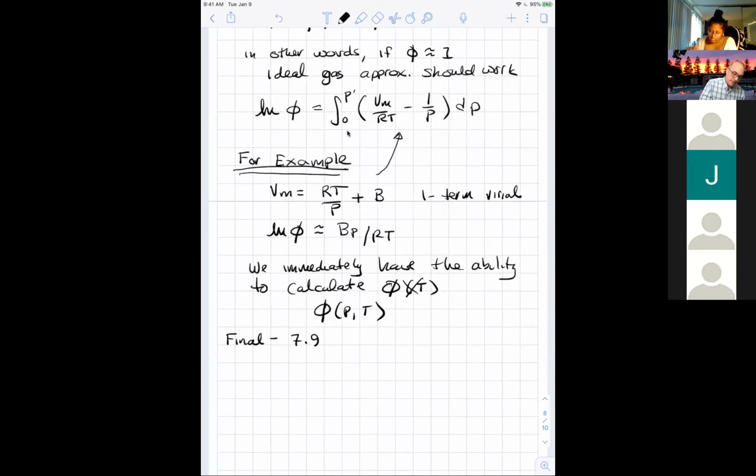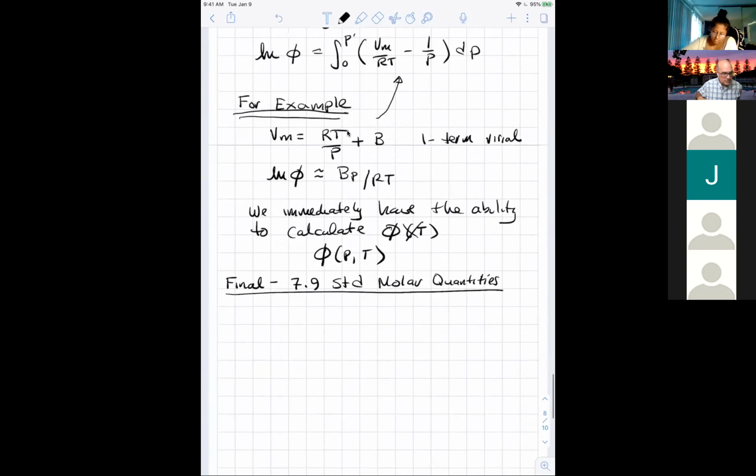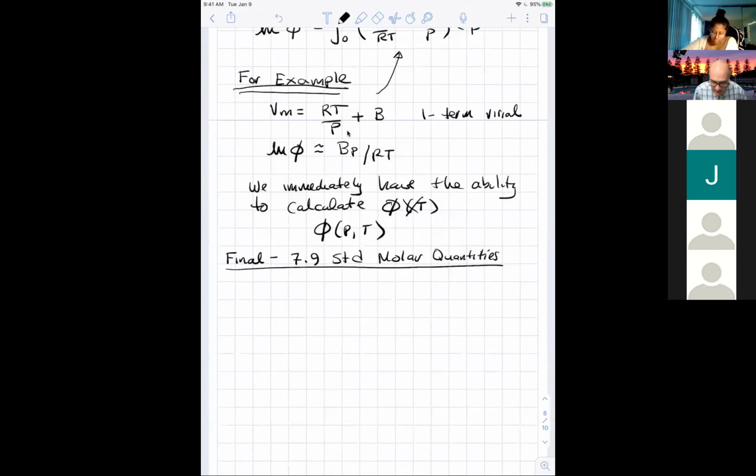So the final thing for today is standard molar quantities. This is actually something we've worked with before. I don't know, Devoe, the framework that Devoe provides for teaching this stuff is to introduce something and work with it, and then later on you might actually find out what you're doing. You might like that, you might hate that, I don't know. I'm going to be interested to see what you think at the end of the semester.